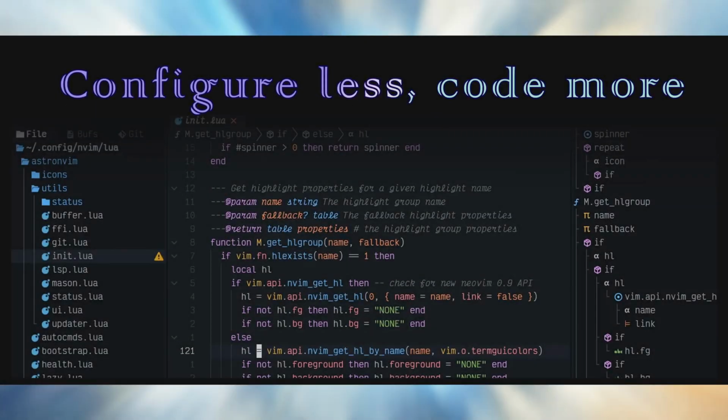Then let's continue. Let's go back to Neovim. I discovered that I spent too much time configuring and tweaking my Lua configuration, updating plugins, and some of them break after the update and I need to fix and update the configs. I decided that's not the best way, because all of this configuration is pretty tedious and I want to spend my time developing something that I want, investing my time in learning not how to configure Neovim in the best way possible, but how to write software, how to do my projects, and so on.